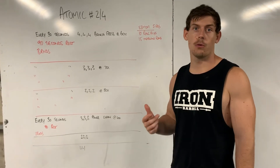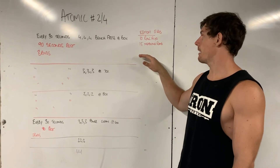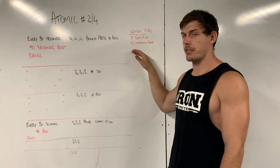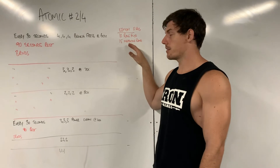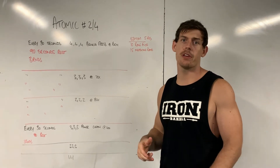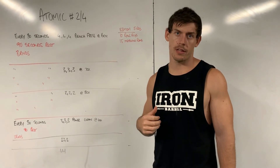Then a little bit of pec and shoulder work — we're going to be doing 10 ring flies and 15 meadows rows per arm every three minutes. You'll be pumping. This is accessory work, so remember we're focused on chipping away at it. It doesn't need to be super heavy — we just need to get a lot of pump and volume in those muscles. As long as you hit fatigue, you're doing it correctly.